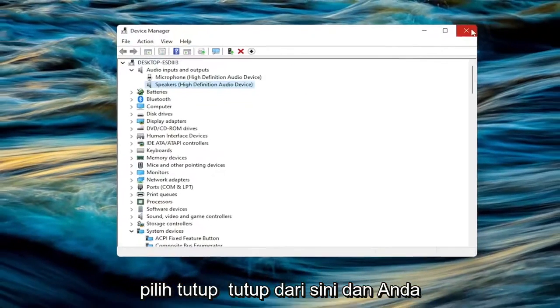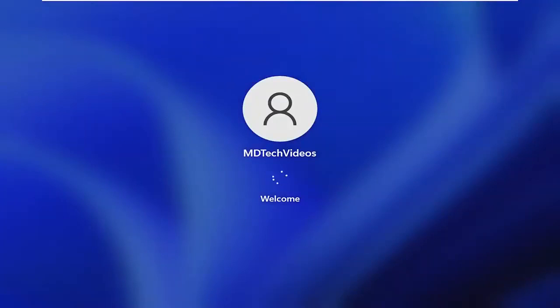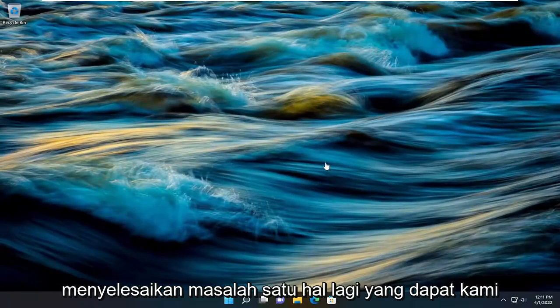Select close, close out of here, and you want to restart your computer. And then hopefully that should resolve the problem.